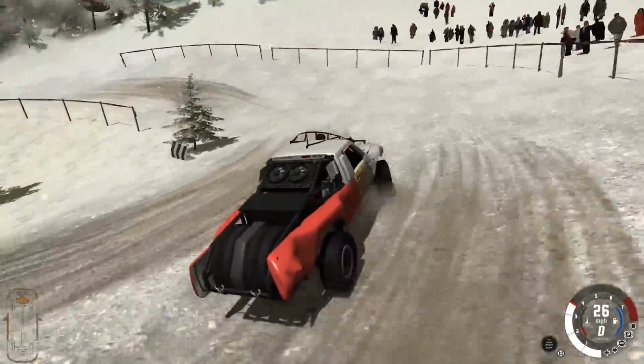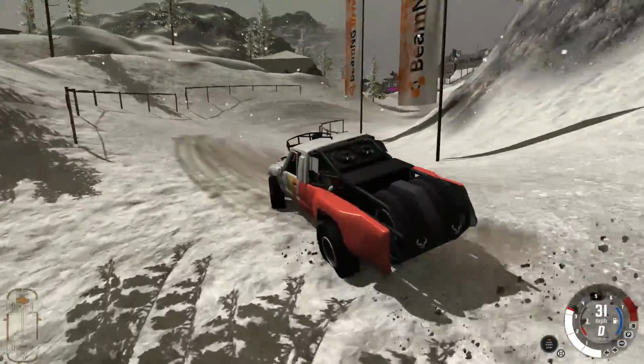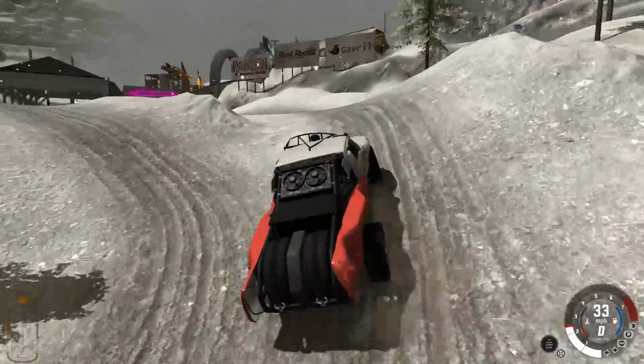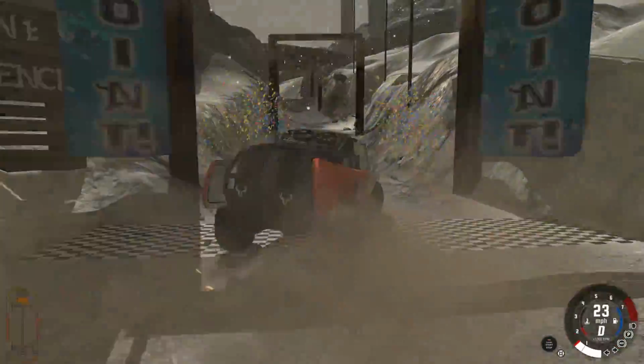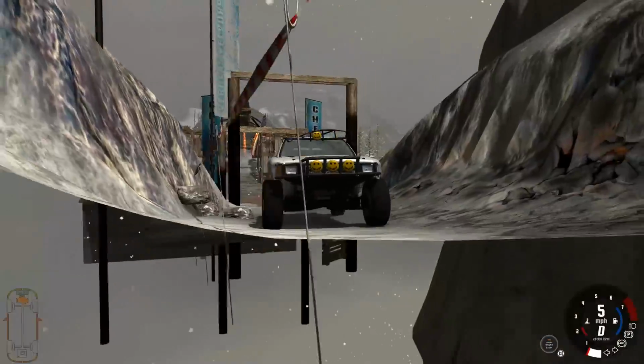Suspension's definitely got a bit of a tweak. Steering is pulling left, I think. A little bit left. Got ice? Okay, and this is back to the start. Yay, confetti. So yeah, that's the LKS Prerunner.